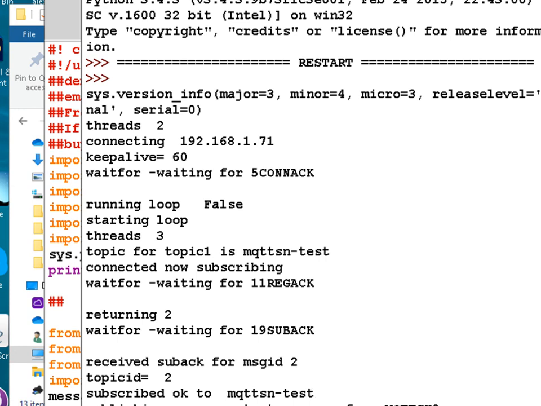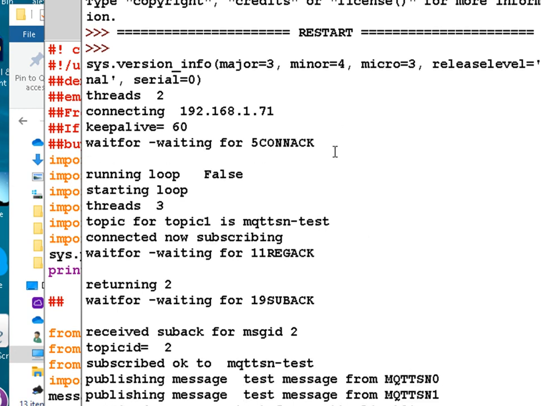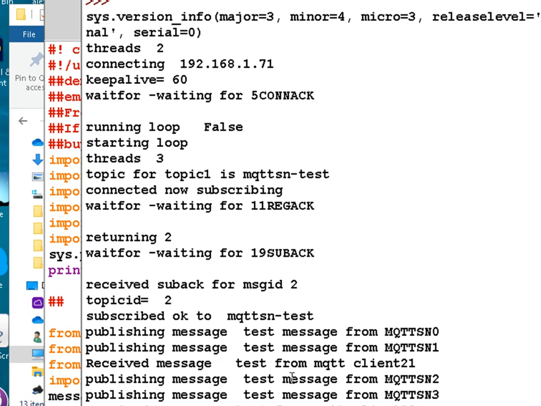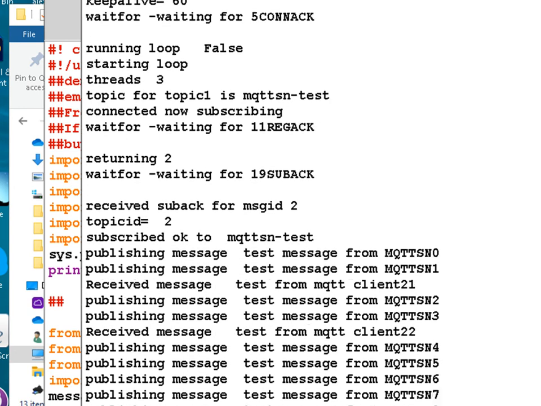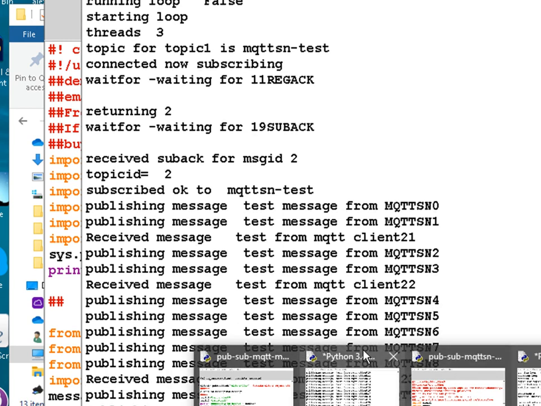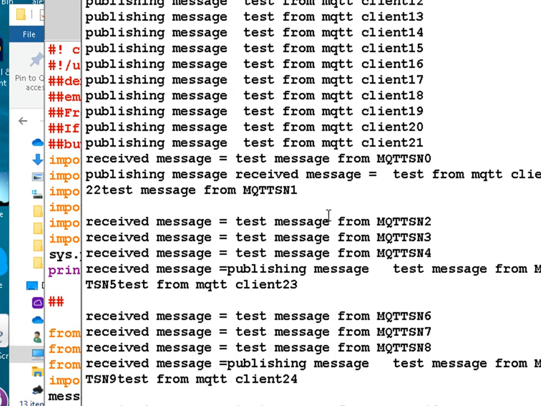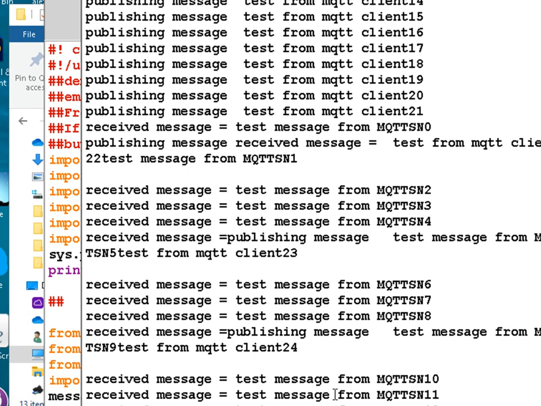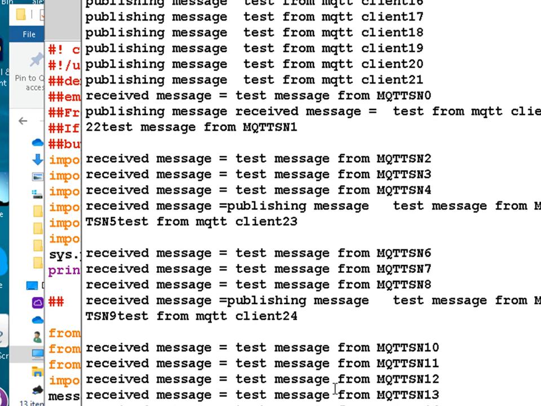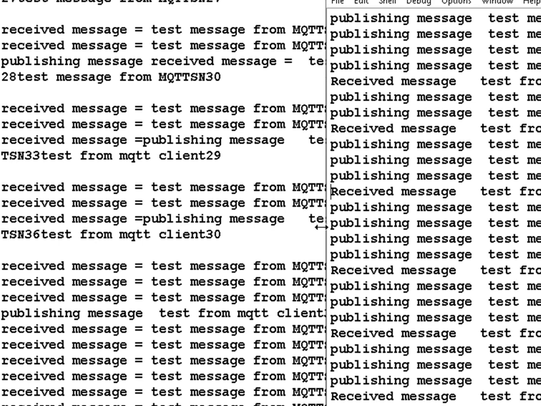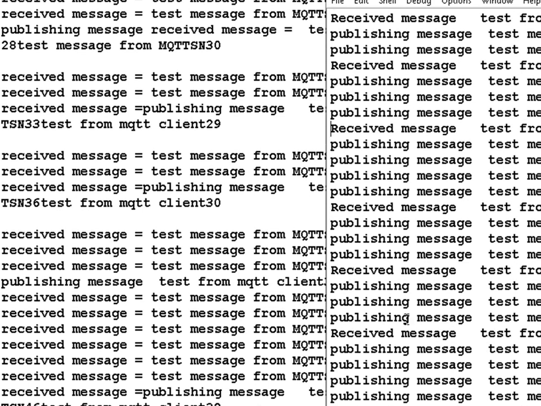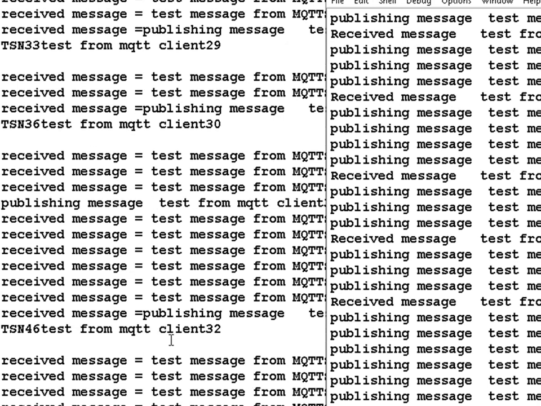Now we're publishing messages here, and you can see straight away it's receiving those messages from the MQTT client. And if I go back to the other window, you can see it's receiving messages. So here those two windows side by side, you can see both are publishing and both are receiving messages from the other.